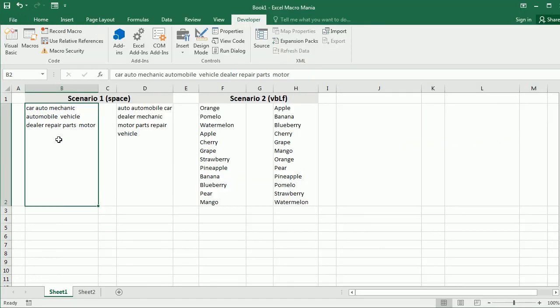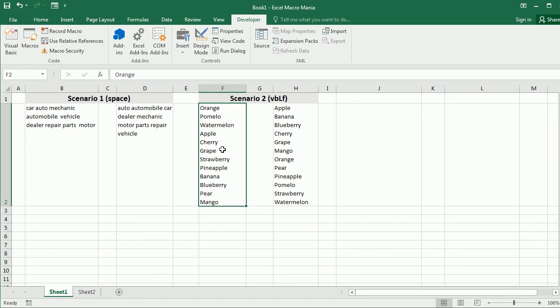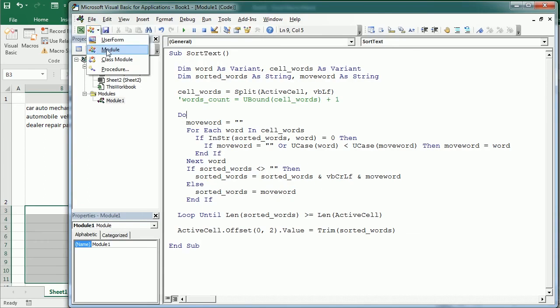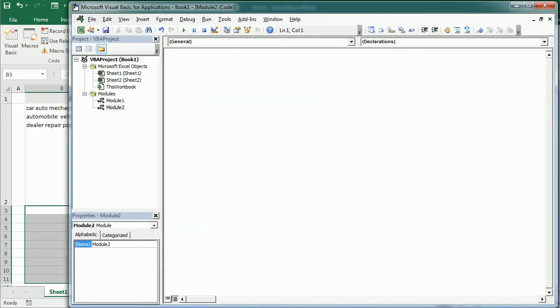Now, if we want to separate each element either in this scenario or this scenario into a range, each on a different row, we just need to split the text as we did before.